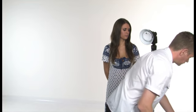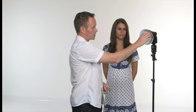The actual centerpiece itself, obviously we've been using a white one there, comes in a silver or a gold as well. Obviously the silver is going to give you a slightly more contrasty looking light than the white one. The gold one is going to give you a really warm golden glow to the skin tones and stuff. So again, it's quite handy. You can tweak it however you like your photos to come out. There's basically a fitment that can help you achieve what you're trying to get out of the photo.